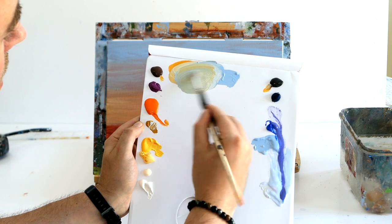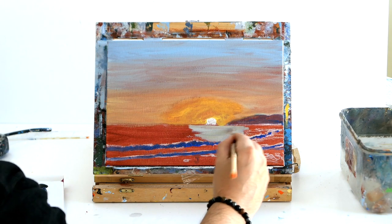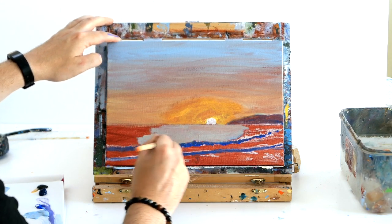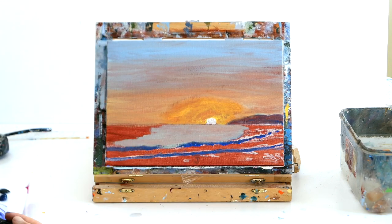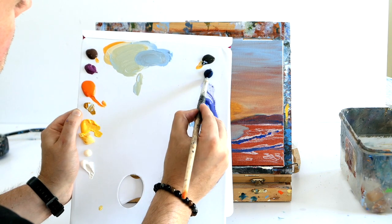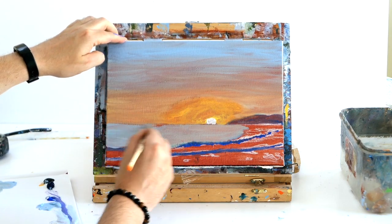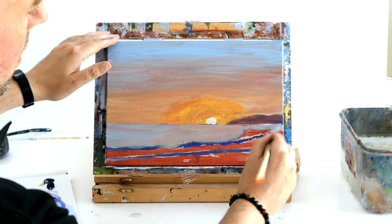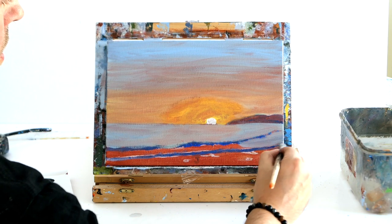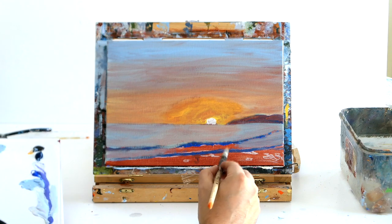We're going to use some of that yellow ochre and purpley white — purple, lots of white, a dot of black, some yellow ochre, and a little bit of that cool blue — to create a sort of musty browny green underneath the sun, the area that's a little bit brighter. We're creating an underpainting and then putting highlights and shadows on top. The cool blue — cerulian blue, cobalt blue, lots of white, a bit of purple and a dot of black, with a tiny bit of Prussian blue — just darkens up either side away from the sun, since those corners are furthest from the sun and not getting as much sunlight.